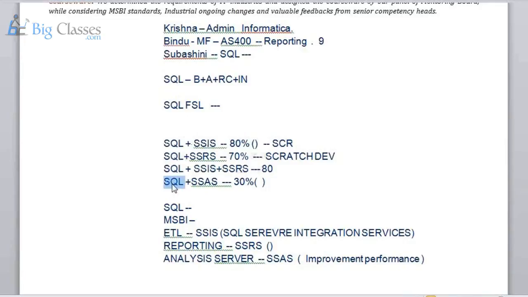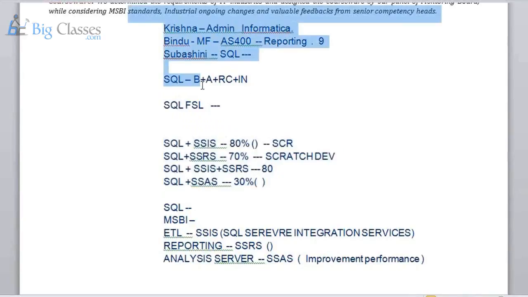But in very rare cases, big companies who need the data very fast, in those situations they look for some kind of performance improvement tool. Okay, so with that said, these are the kind of opportunities you have with just MSBI.